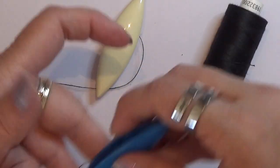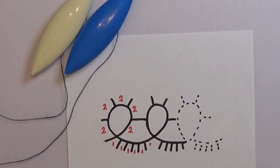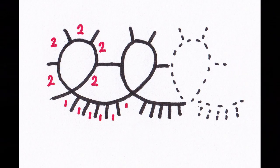I loaded my orchis needles with black sewing thread, and here is the pattern we're going to use. We start on the left with the loop that is there. This one has 4 picots. Then we go down in the bow and make the 5 picots. Back up and make another loop with four picots, and so on. The red numbers indicate how many knots there are between the picots.